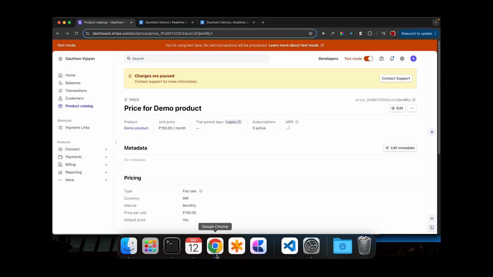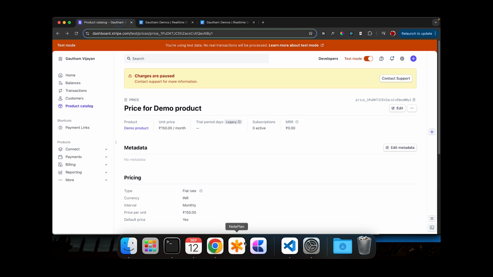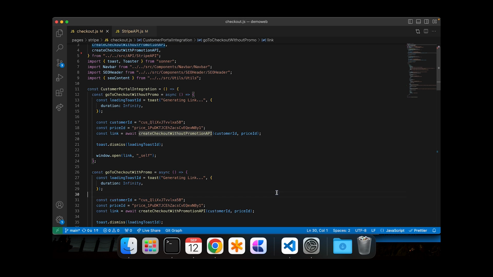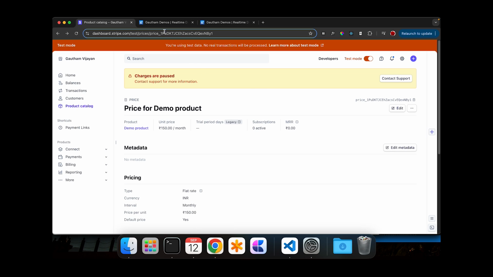Now I'm going to the front end implementation, and after the front end, I will explain the back end implementation. The front end, as you know, is made with Next.js and the back end is made with Express.js. So let's get into this. I'm going to go to demo web and then click on this. Now if I scroll down, you can see I have a lot of functions. I'm going to explain them one by one.